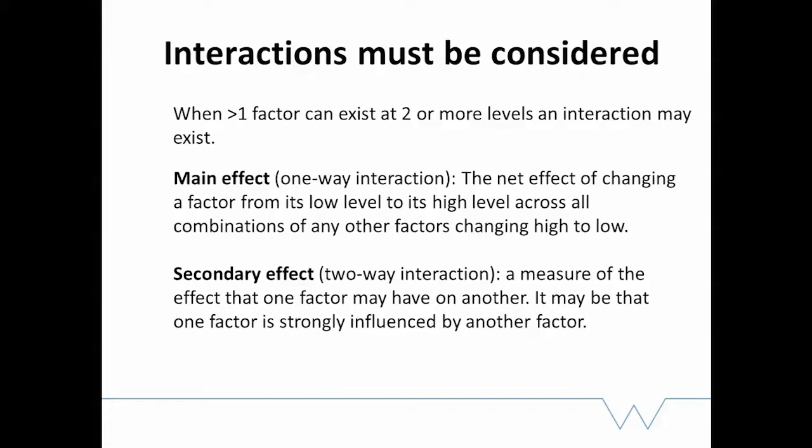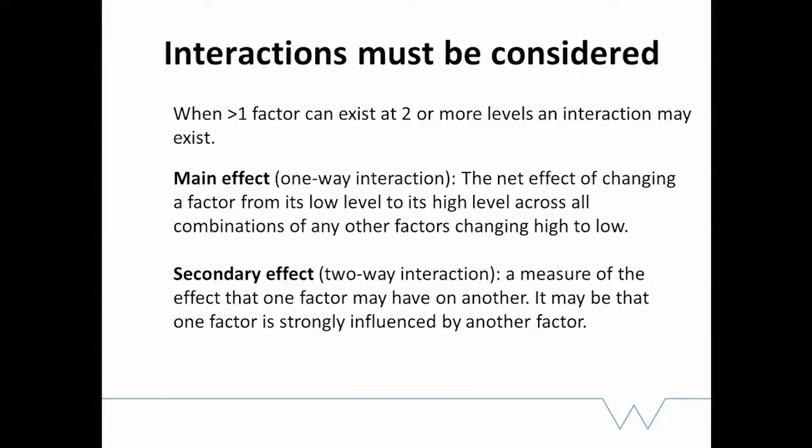Now, in these experiments, we are guaranteed to always be able to calculate main effects. We can isolate them from all of the results. The same is not true for secondary and higher order effects. So a secondary effect is a two-way interaction. It's what is the net effect of two factors changing simultaneously up and down when all the other things are changing. Above two-way interactions, three-way and so on, we tend to find in most cases that the effect is negligible. So in most cases we'll only be interested in two-way effects.